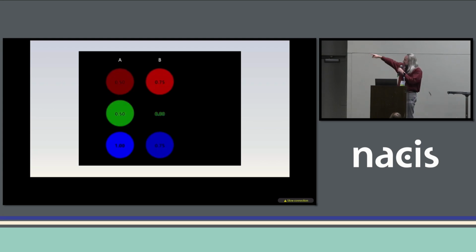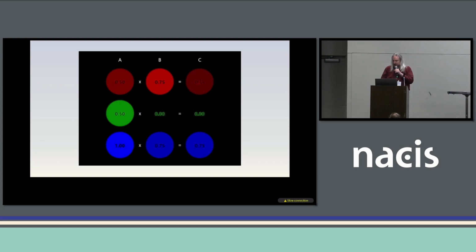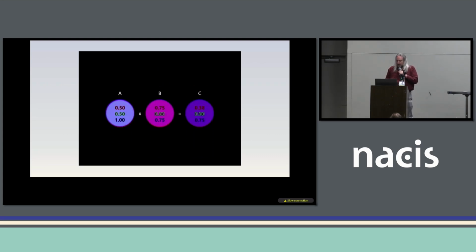First, we split the colors up into their component channels, and then we're going to apply the blending operation. And you can sort of think of the blending operation as a sort of preset raster calculator operation. And in the case of multiply, it's exactly what it sounds like. You just multiply the value of A with the value of B. But it's important to notice here that the separate channels are blended separately, not with each other. Red is blended with red, green with green, blue with blue. They're not mixed. And that will be important later on. Once the blending operation is performed, the channels are recombined to produce the resulting color.